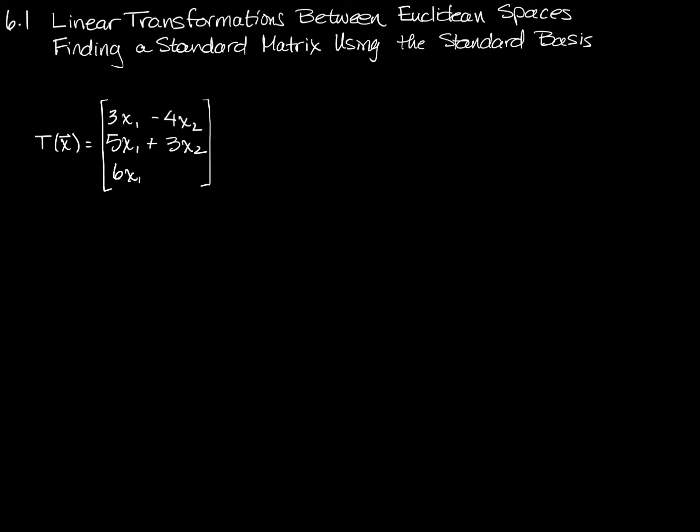Let's say that I know that this transformation T goes from R2 to R3. And I can tell the R3 part because basically what I have here in this transformation is the answer, right? And I've got three rows in my matrix. I can tell that my co-domain is R3. My range is R3.